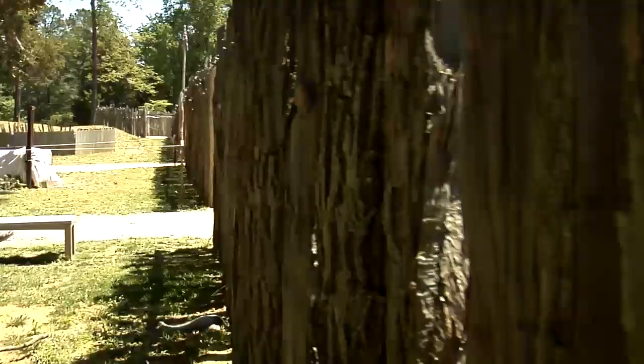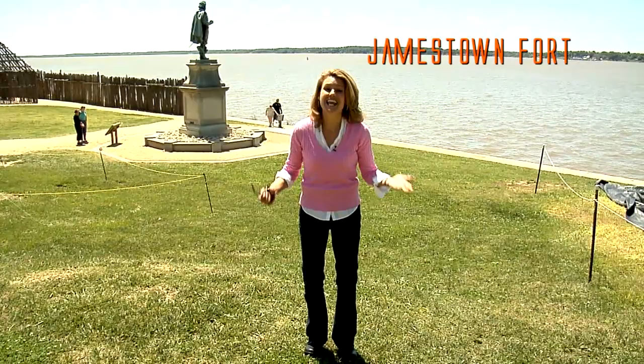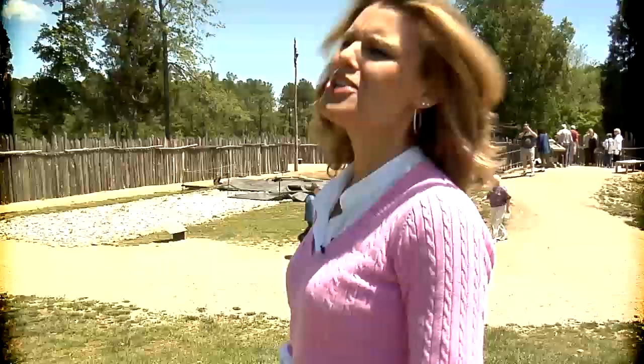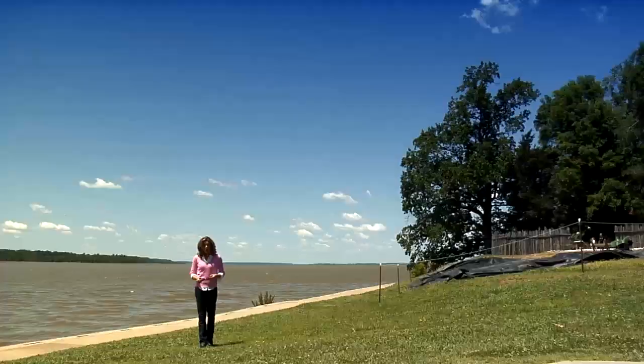But first, let's talk about where I'm standing. I'm standing inside a fort — and it's not just any fort. This is Jamestown Fort, the site of the first permanent English colony in what was then called the New World. Today, of course, we know it as America. From this starting point, people spread out all across the country and eventually populated the entire United States. This landing spot is a pretty big deal in American history.